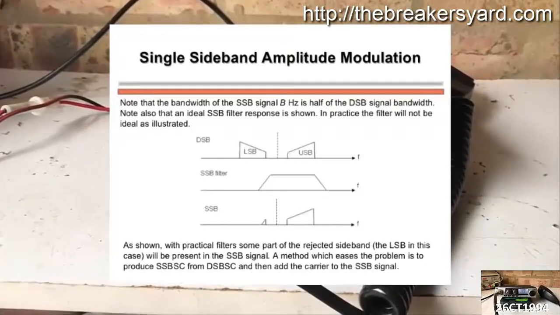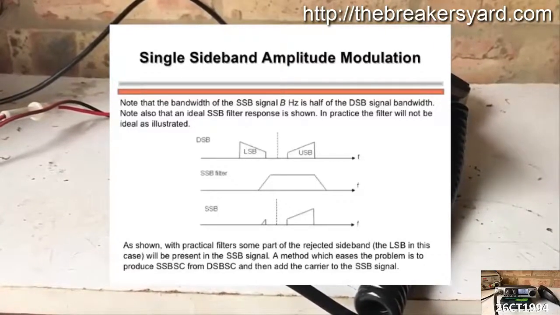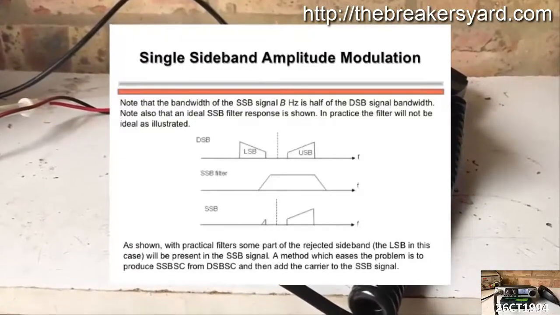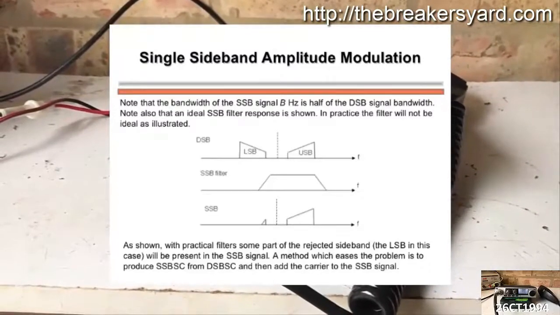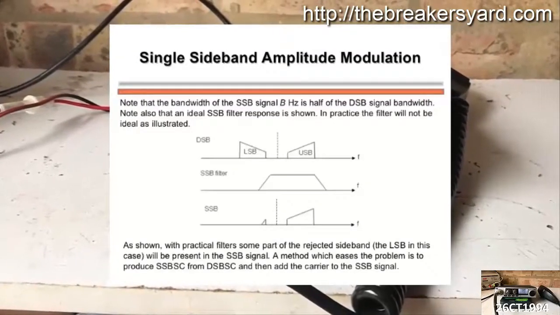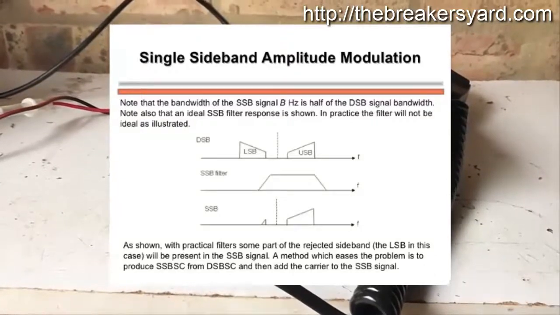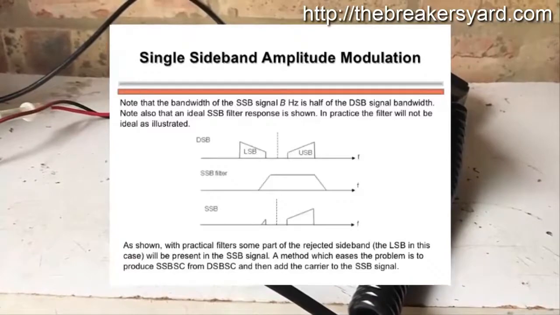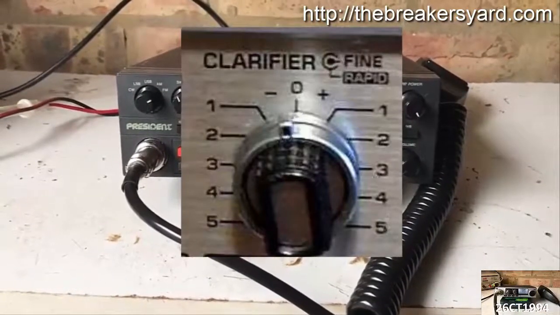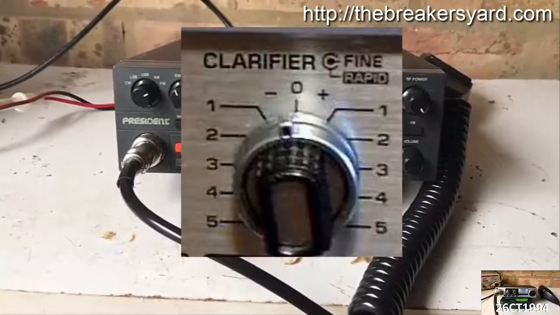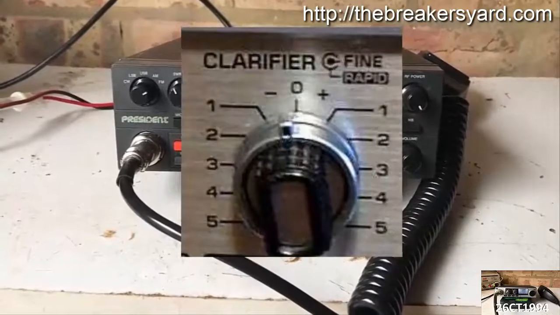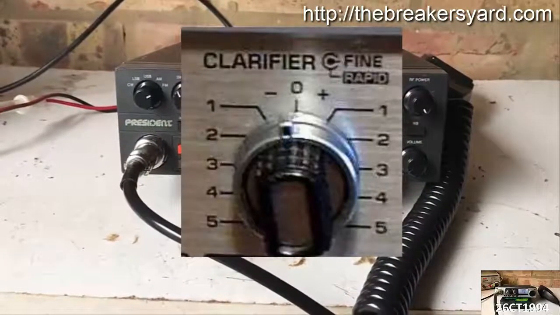When you hear an SSB signal, the voices are modified and might be slightly muffled and distorted, sounding Donald Duck-like. Given that you still need a carrier to demodulate a signal, you need an SSB radio to hear these transmissions. This is accomplished in an SSB receiver by circuits that insert a very low level carrier wave back into the receiver with the lower or upper sideband signal, and the sound that was transmitted is restored with practically identical recreation of the original audio. The SSB receiver has to be carefully tuned to make the voices sound normal — if you change the tuning, the voices will be higher or lower pitched, creating that Donald Duck sound. With practice, it becomes easier to tweak the radio until the voice seems more natural.